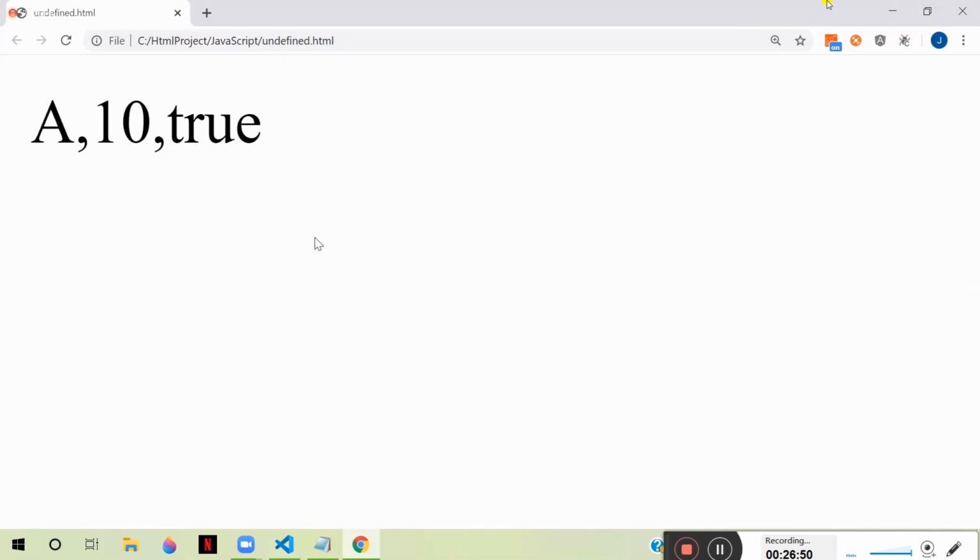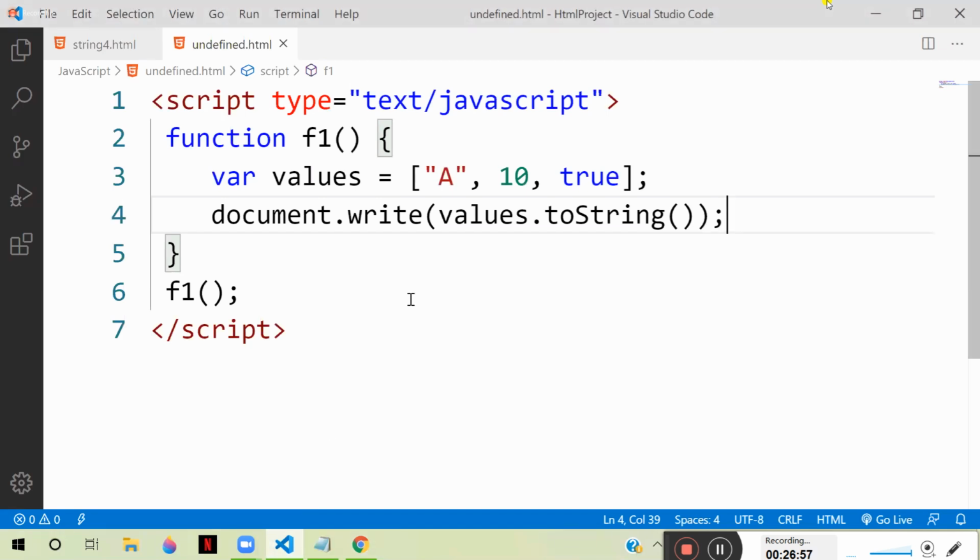So whoever says an array holds the same type of values, we can prove them wrong every time, because you see here, not same type values. "A" is string type, 10 is number type, true is boolean type. They are not the same type values. So what you think about arrays is actually wrong. It is not same type values.